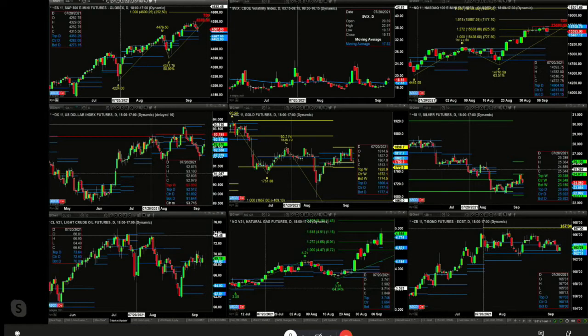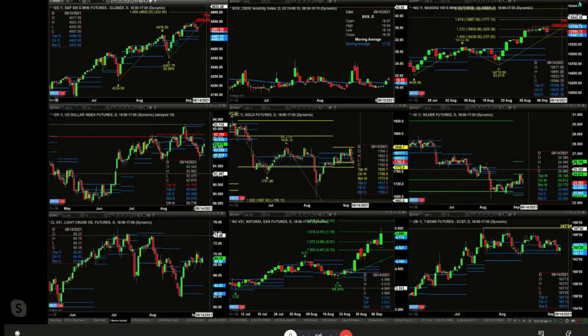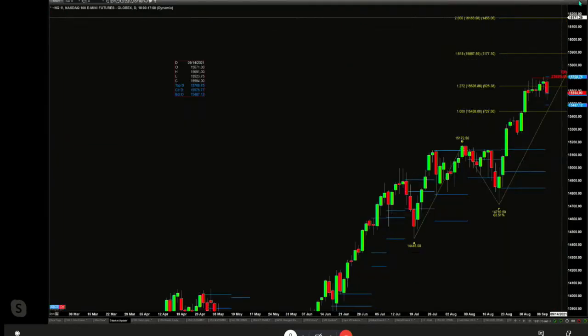If we take a look at the NQ, new development, or potential new development is what I should say, and that is a brand new profile. This profile forming above the prior profile, so that tells you about the bullish trend to the upside. The profile, I believe, has shifted a couple of times. I just got back in front of my computer system, spent some time over at the doctor's office. In any event, you've got a new potential support level, 15487, and resistance, 15708. That's what's going on inside the NQ.